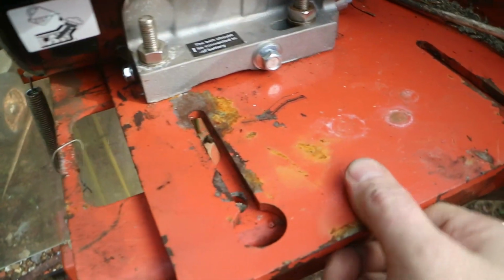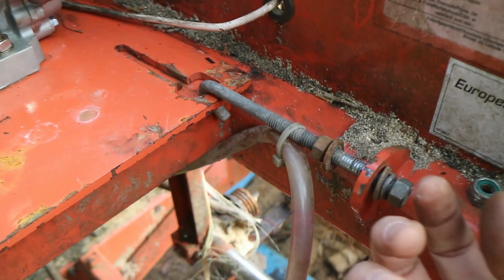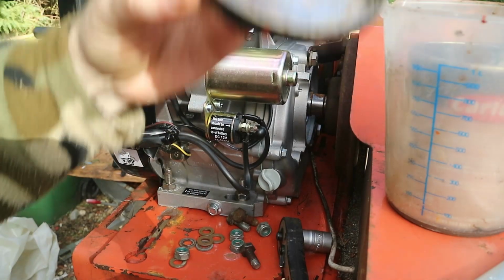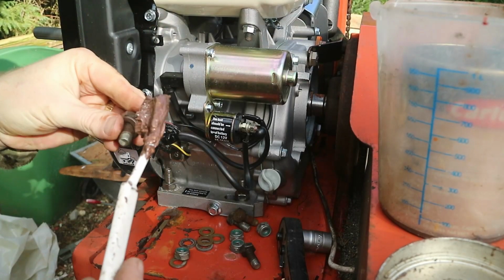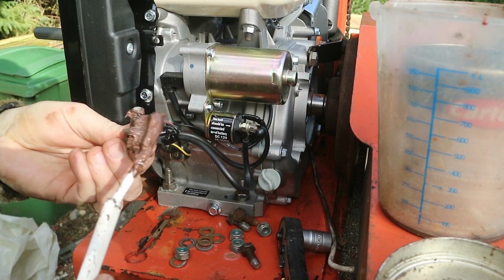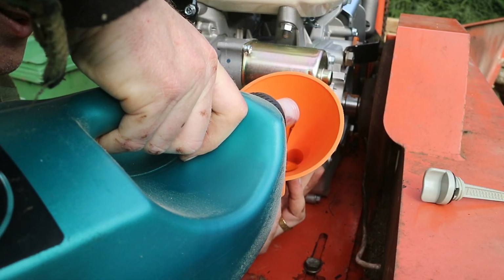Now this mechanism is straightforward, so the engine is bolted onto this plate. This plate in turn will be bolted to the frame of the sawmill, and you have this mechanism here to tighten up the belt. If I have to take this apart again in a few years, I don't want to be messing around with rusted up old screws. So this one here is copper grease. Just put a slight dash on there. It just seriously helps if you ever need to take it apart again. Because it's quite a small opening.